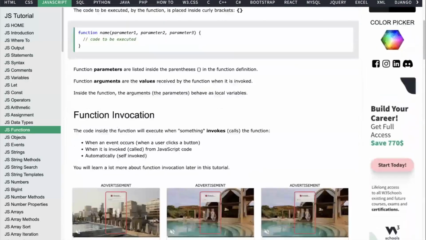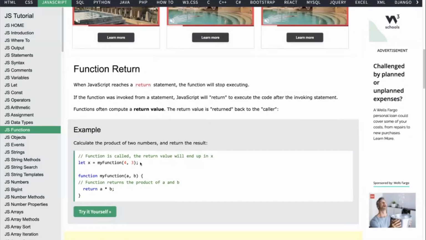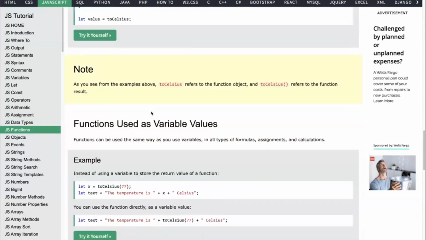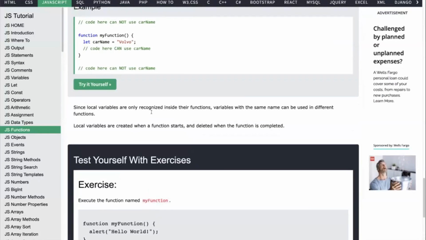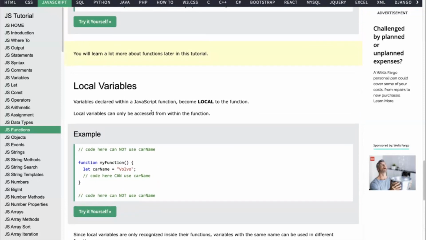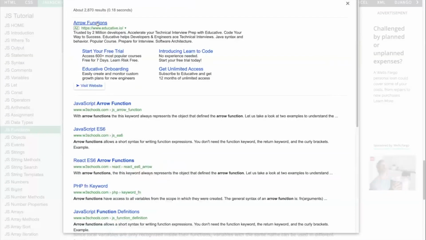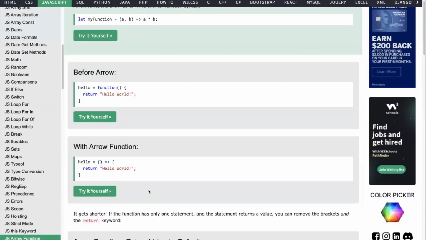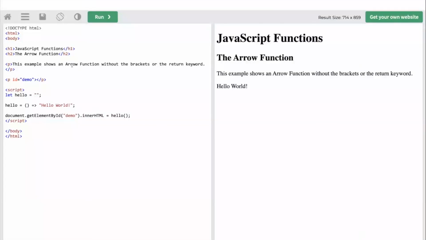You can also go through the function return example, and this is where the regular function invocation takes place, right? So on and so forth. I think there is probably more to this. Anyway, you can also search for arrow function. So just letting you know, it should come up with something, even though I never tried it before. Arrow functions. Yeah. So there's a lot of practice where you can get examples and try yourself. That takes you to these.